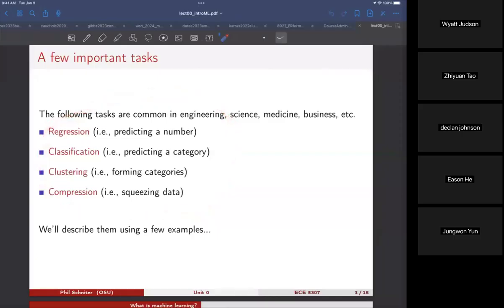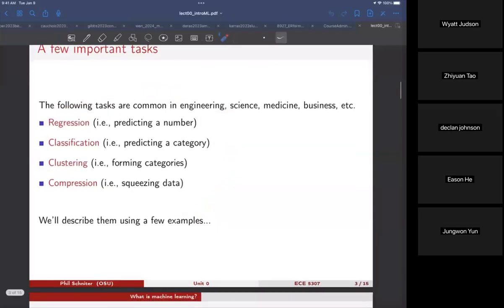I'll go through each one in turn and give you a flavor of what we mean for that particular task. And by the way, even though the course is called machine learning for ECE, these tasks are really not at all specific to ECE. Machine learning is very generic and broadly applicable to engineering, science, medicine, and business, and the tools that you learn are quite general in any machine learning course.